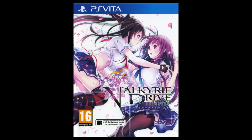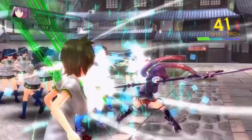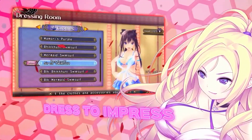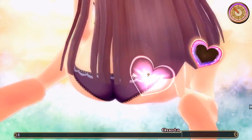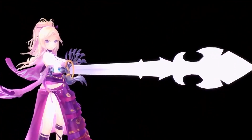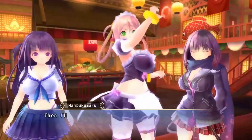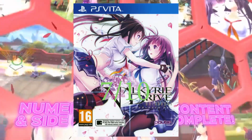Valkyrie Drive Bhikkhuni, it tries to do the same Senran Kagura gameplay, but it's not as good, not as polished, less characters to play as. It's basically Senran Kagura, but instead of Senran Kagura, it's based off an ecchi anime. Not very familiar with the anime. I've seen like one episode. I mean, it's honestly whatever. It's basically just budget mid Senran Kagura. For that, I'd give it a 7 out of 10.